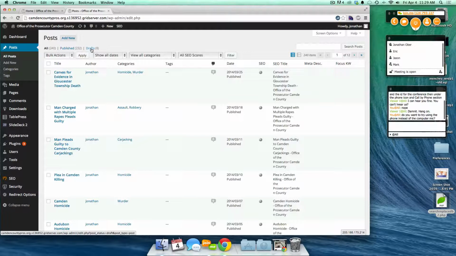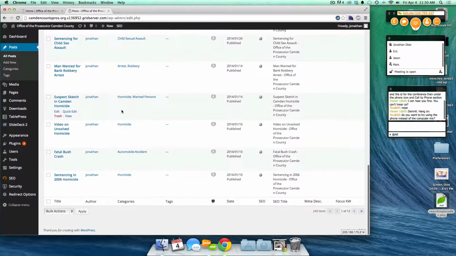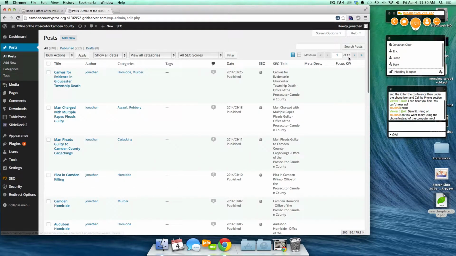So if you have some of the content, or you want to make sure everything's written properly, you can do a draft item, just like you would a draft of a document or a paper, and save that for later. And so you can quickly, without having to go through everything, scroll in here, there's the first 20, and then we have 12 pages of 240 items altogether. Instead of having to scroll for that item, you can simply hit drafts and see those.